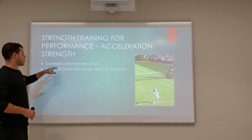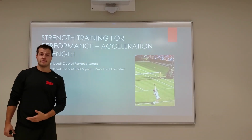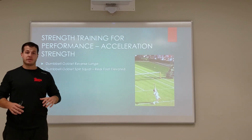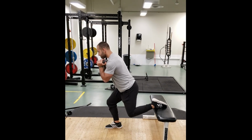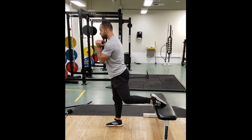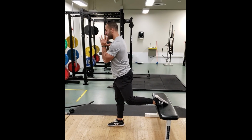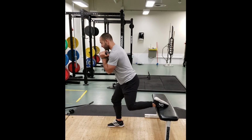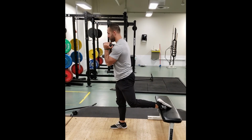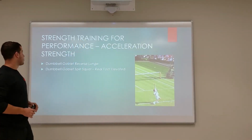And then a progression for this would be a dumbbell goblet split squat with your rear foot elevated. So we can have our foot on a roller pad, we could have it on a bench, whatever you have access to, still holding in a goblet position. We want to think of the same idea. So we're sinking down and back, and when we come up, we really want to come up and forward. We don't just want to come straight up, because when we sprint, we always want to have that forward lean. So in both of these exercises, we're thinking we're popping out of the bottom, we're coming up and forward.